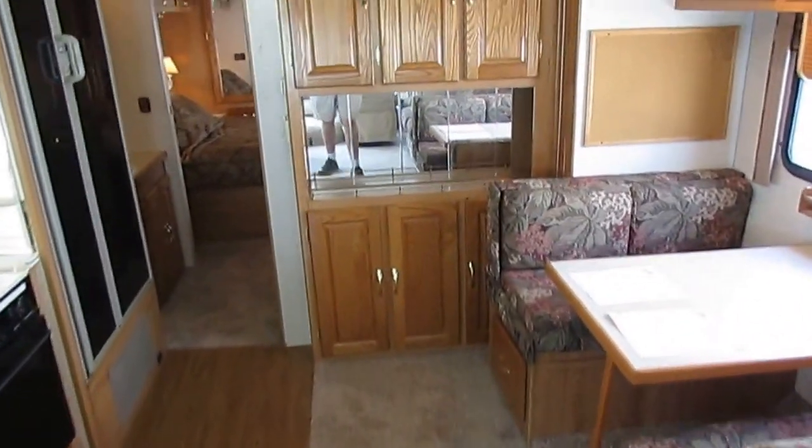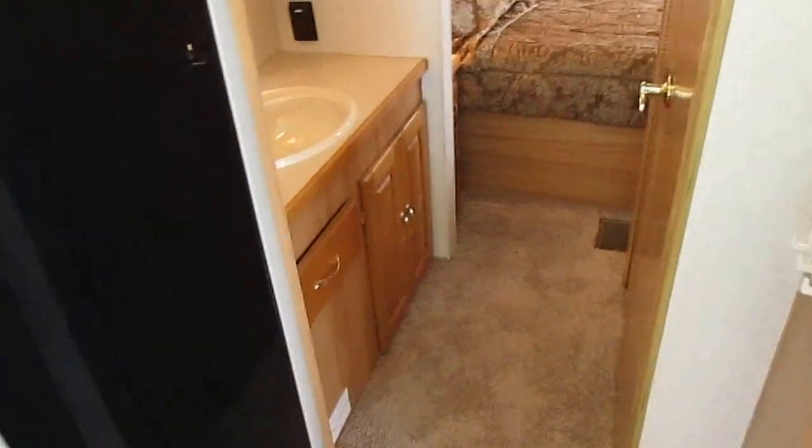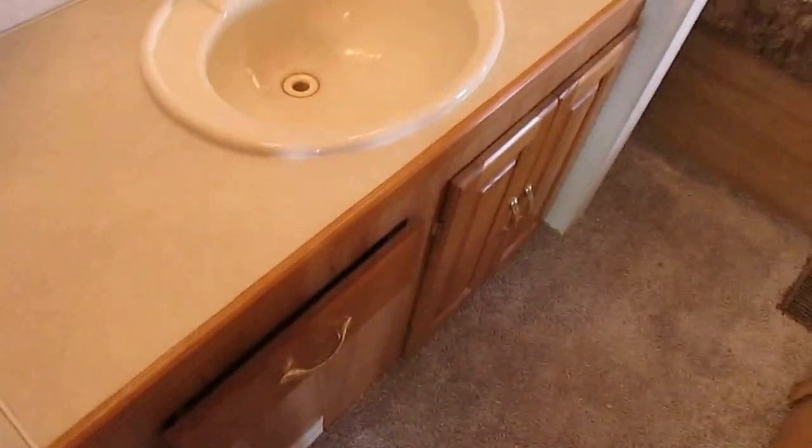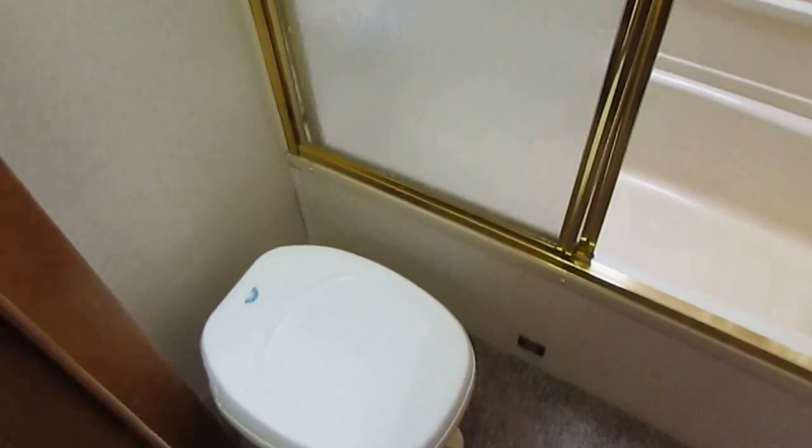Got a nice storage area right here. Like I said, it's got the nice side-by-side refrigerator freezer. It's got the fantastic vent fan, and we're going to show you everything works. I really like the bathroom setup. You've got an outside vanity with plenty of mirrors. Big vanity, nice get-ready place, sink, storage. And on the other side, you open this up, private water closet. You've got the upgrade shower with a glass door. And it's actually got a tub, which is something you don't hardly see in a Class A anymore. RV toilet. We're going to show you all that works.